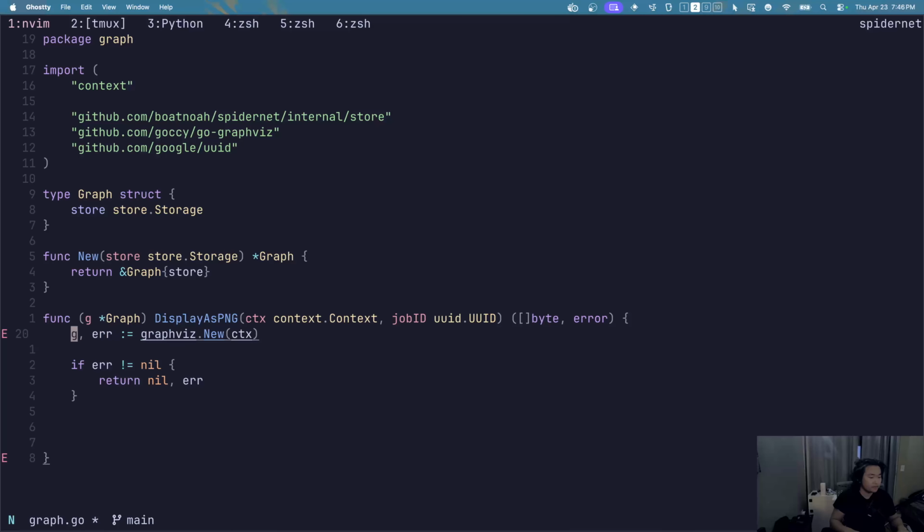It's like something else, I guess. g.Graph. Oh, g.Graph. Do this here. I don't know what exactly it returns, but for sure the graph and error. Return error, and this will return error.